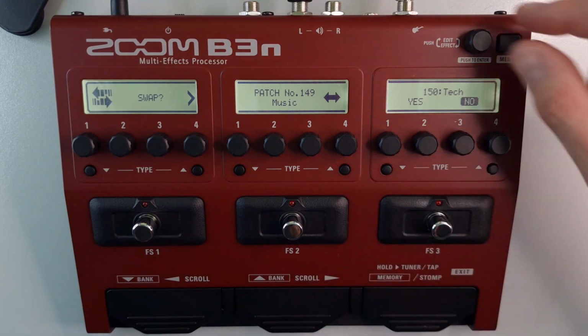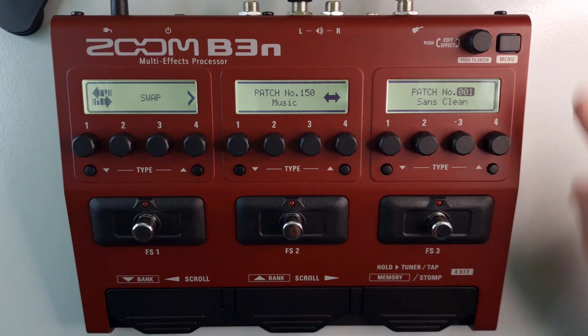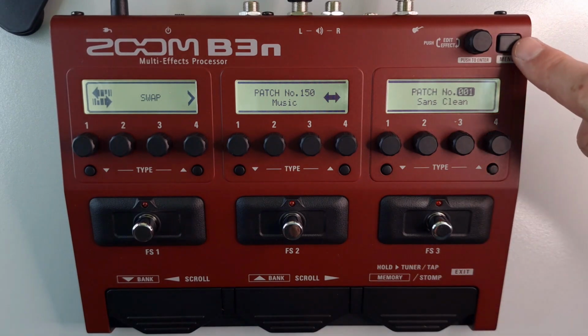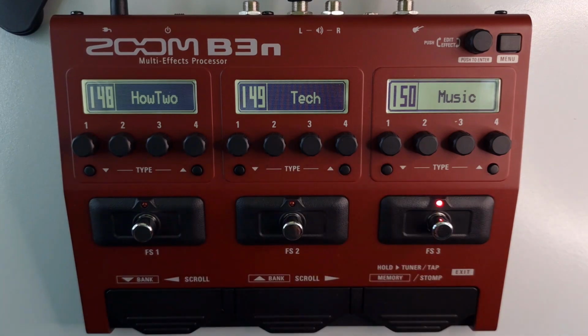You'll get a yes or no message, select yes. Press down again to complete it. Now that's done, go back, and you can see 149 and 150 have now swapped places.